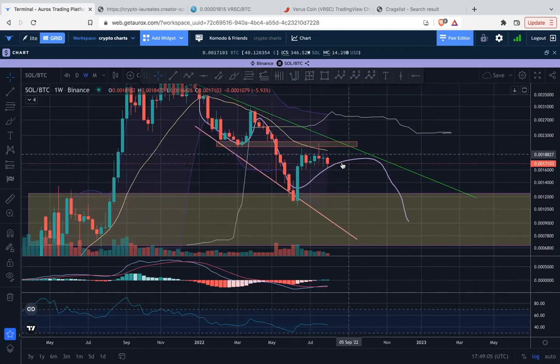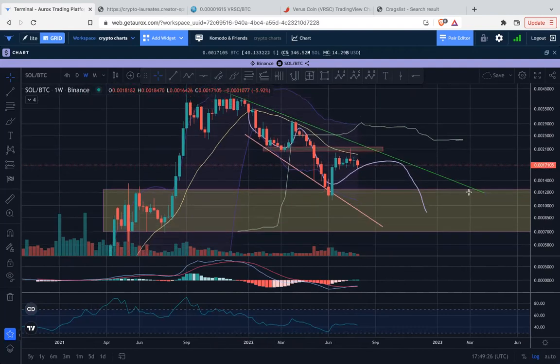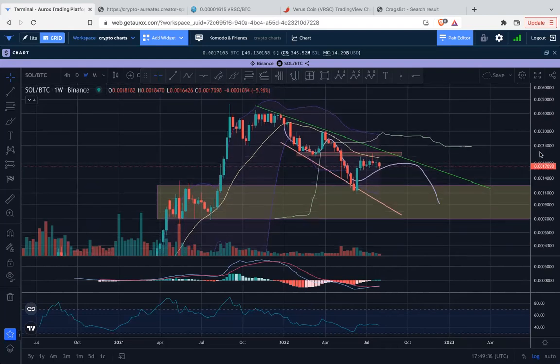But I do get the sense that overall the price action is weak enough that the next move on the bigger scale is going to be to the downside at some point. But yeah, it could keep going sideways. It's against BTC. Could chop around these levels for some time, but really, I don't know. We're going to see if it can push higher and try and get to this horizontal level. But ultimately, it looks like it has reached its topping, and over some time it might go sideways and then down, or just continues down. So there you have it with these Solana prices on the weekly price chart.